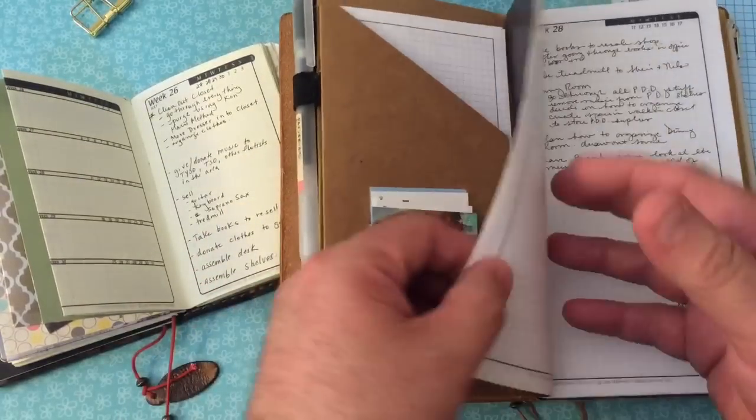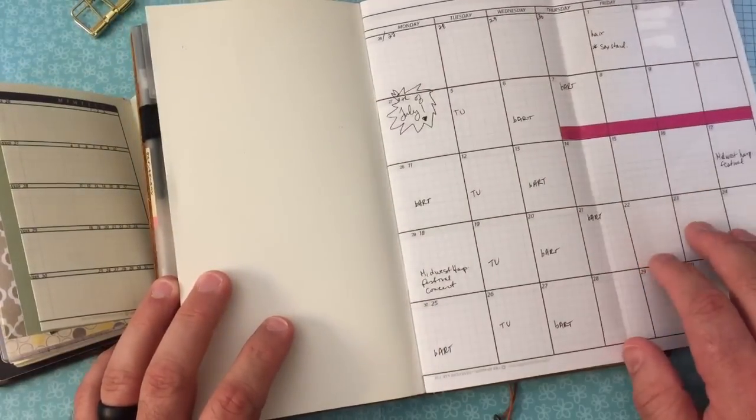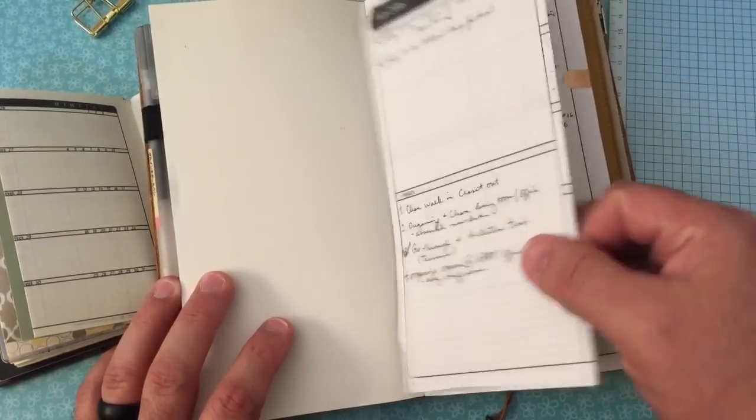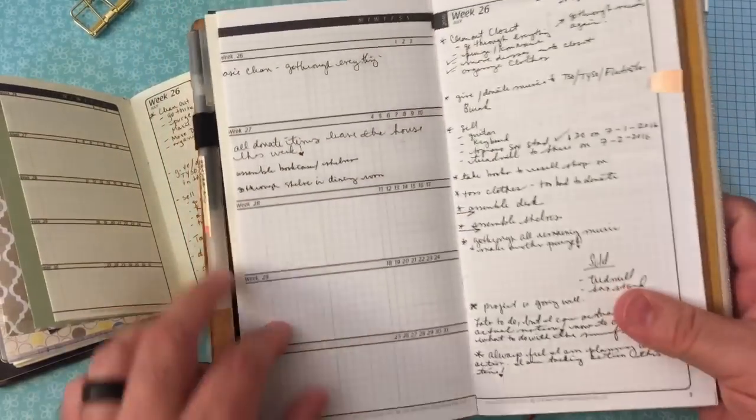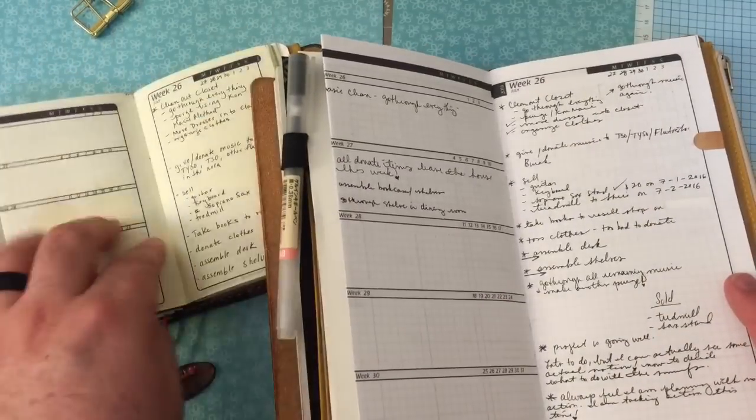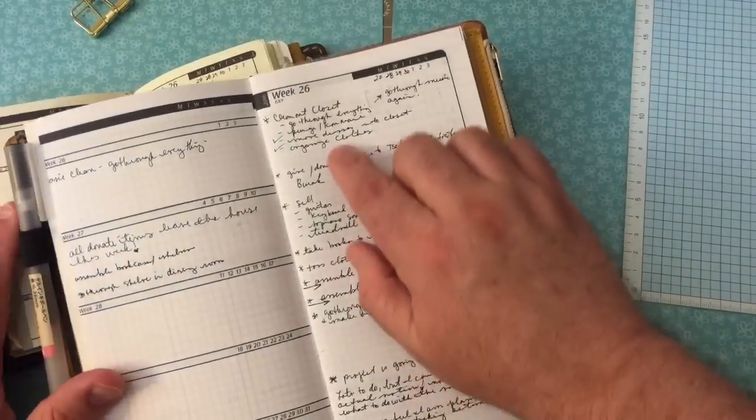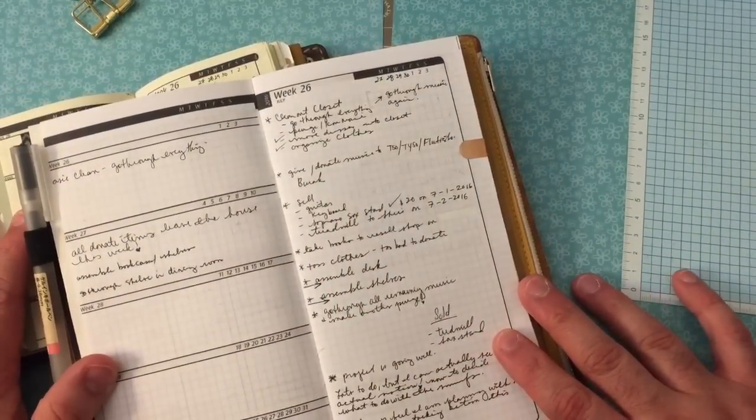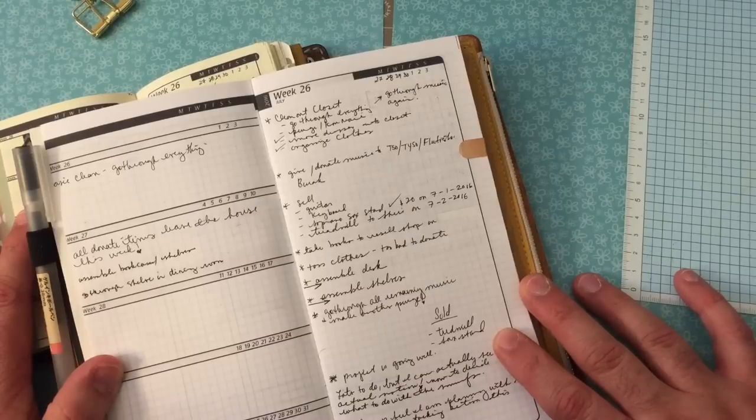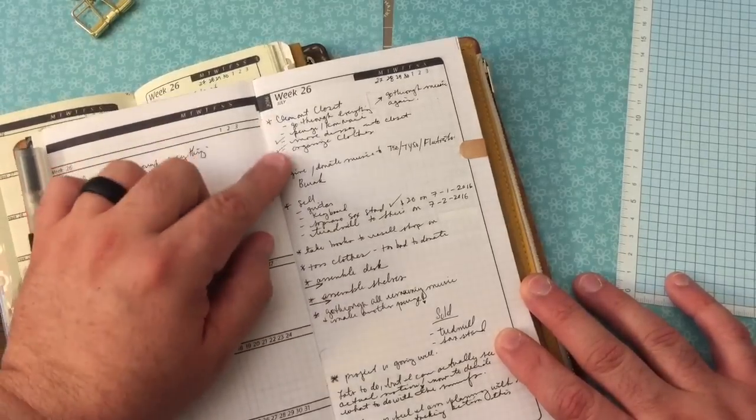So what I have here is the DIY fish carry, the traditional Midori size. I just planned a few things. I put my work schedule there just so I would know what days I would have available. The first week I wanted to do a basic clean of everything and go through. So what I did the first week was I went through everything in the walk-in closet. I wanted to purge via the KonMari method anything that I didn't want. I wanted to move my dresser into the closet and organize my clothes. All of that stuff I got done.